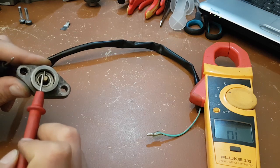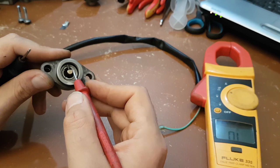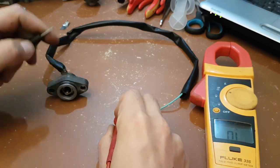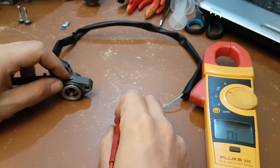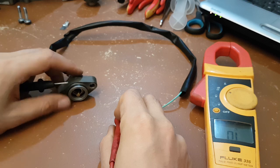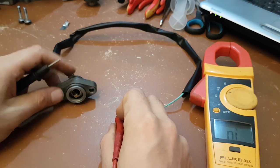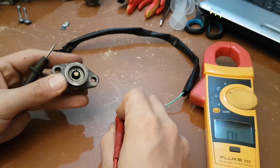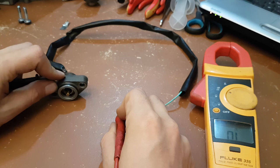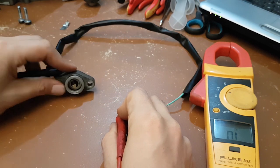Now let's change the orientation of the pin — this is connected to your gear drum. I'll put it into gear. There shouldn't be any beeping. If it beeps at all times, that also means it's broken. It's a switch, so it should switch between open and closed circuit. At this point it's an open circuit, so it's not beeping.